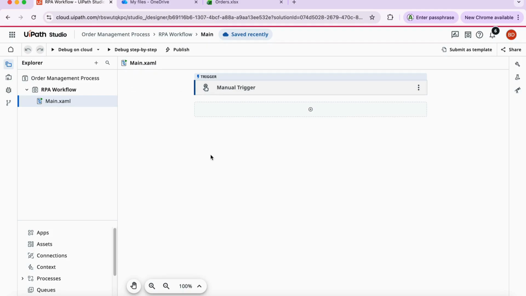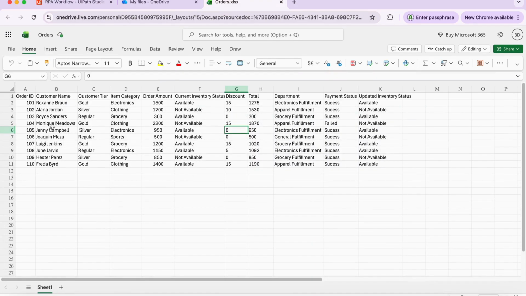Okay, so the very first step for me is I want to access this Excel to read all these details, like customer name, category, amount, and all these things. I'm going to capture it.